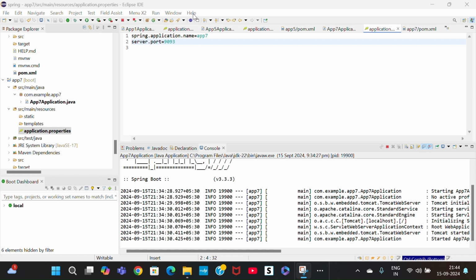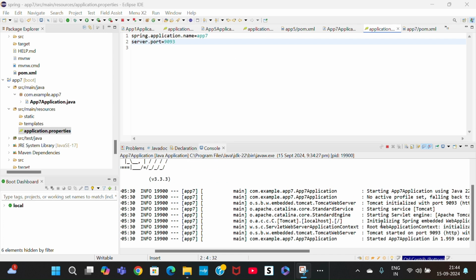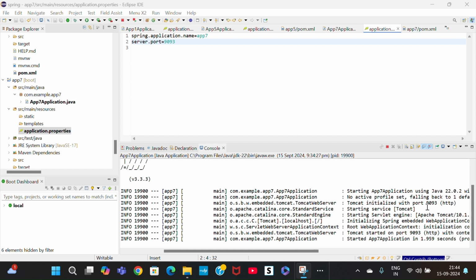Here, one use case I have shown is server dot port 9093. Before, our project was running on the default port 8080, and now it has been changed to 9093.